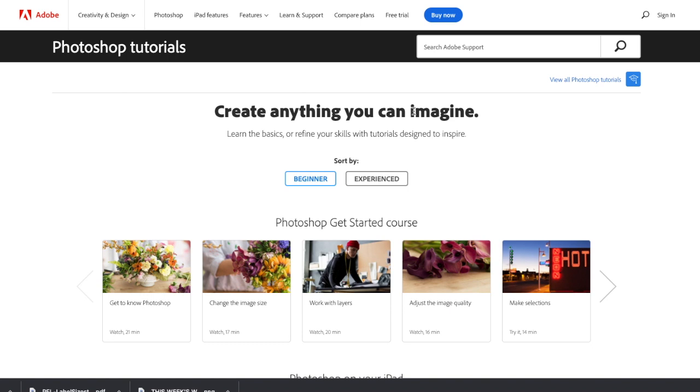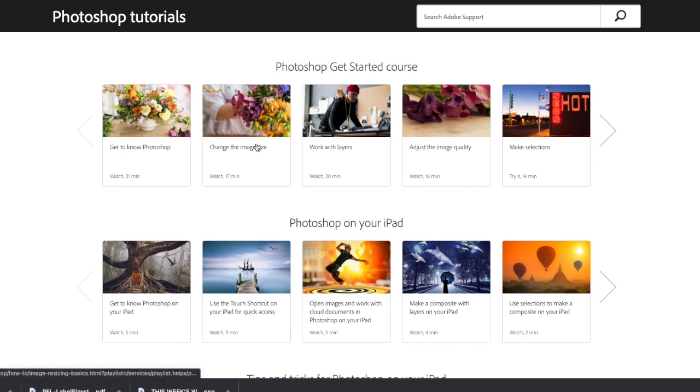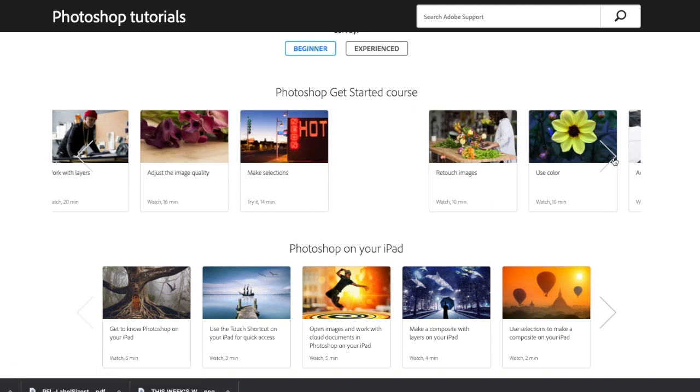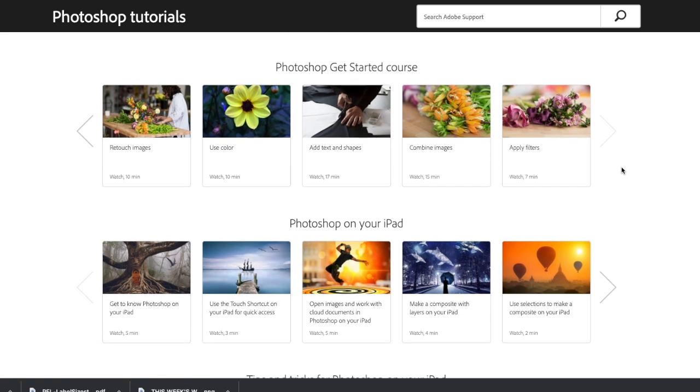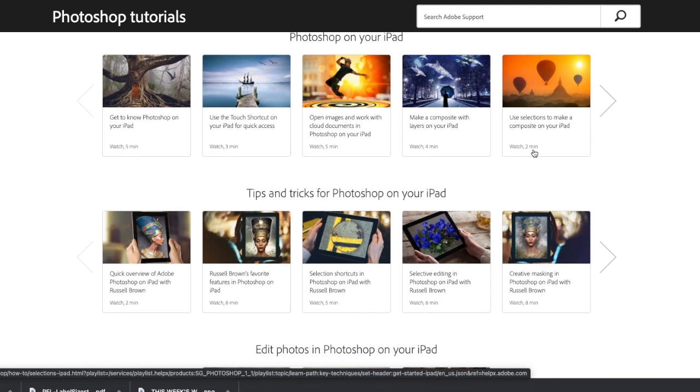The next website is Adobe. If you would love to learn how to Photoshop images, this is a great website. They have a huge library of video tutorials that show you how to change image size, work with layers, add text and images, shapes, color, retouch images, apply filters — the list goes on. You can land photography jobs from home with sites like Shutterstock, which hire image reviewers to work at home. You can also start your own freelance career photoshopping images, as there is always someone that needs an image edited. Sign up with this website to learn all the tips and tricks of Photoshop.